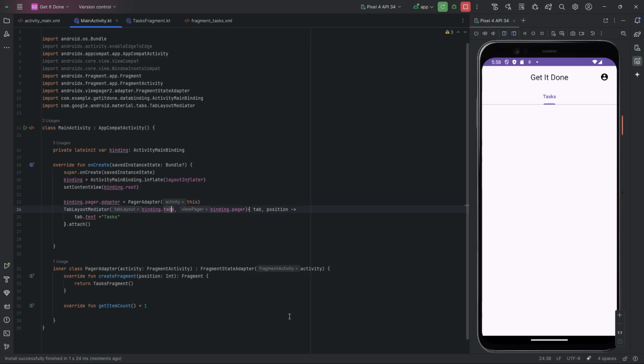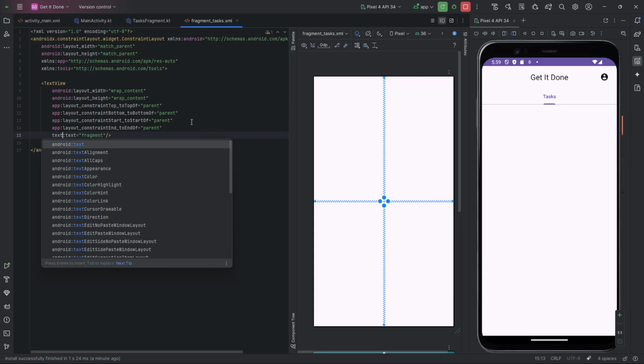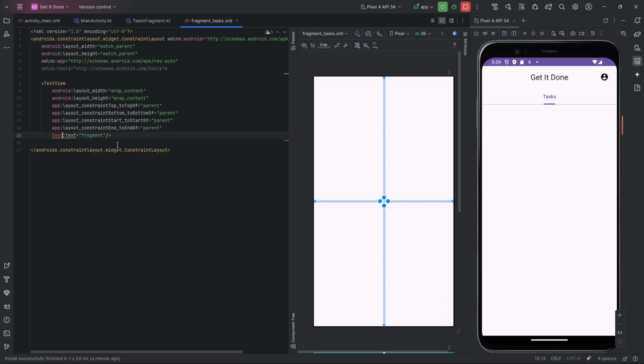So this is a pretty good place to be. We're getting close to the point now of being able to actually add tasks and list our tasks. I just want to get the basic shell of the layout code done first before we dive into databases. One or two more things to do before we can do that. So let's keep going.